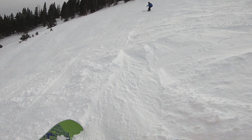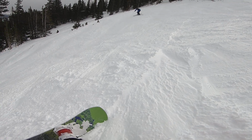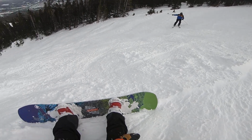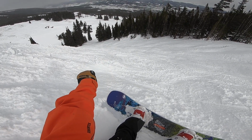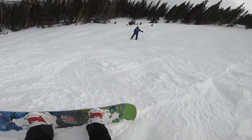There you go. There you go. Yeah, let's just get down here. We'll make that right berm turn. See that? Yeah, we just got to get over there by the lift. That's all.